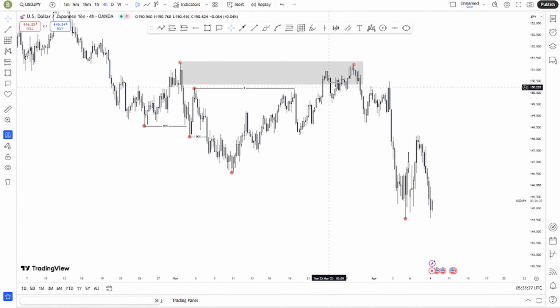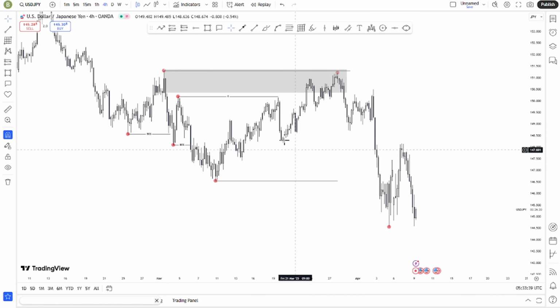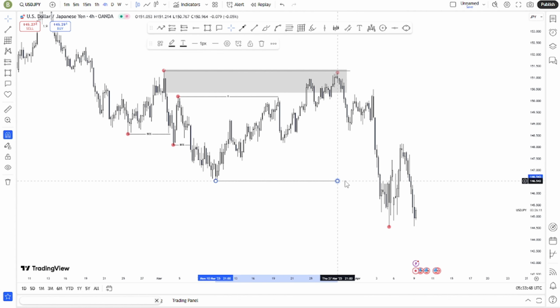So as you can see here, we had this area being tapped into, then we were targeting this low here, just because we know that this is our trading range. So from the low to the high, this is our overall trading range. If this high here gets taken out, then it means that we are no longer looking for downside, but we're looking for the market to push to the upside. So this low here got taken out, of which it has to be taken out.